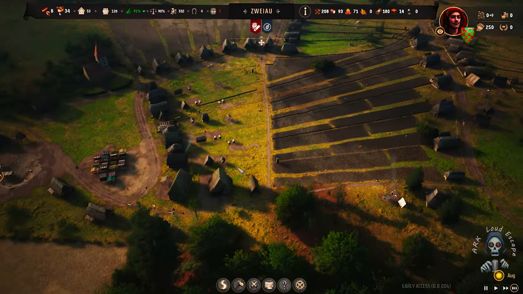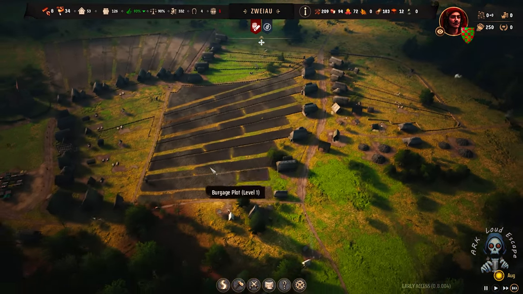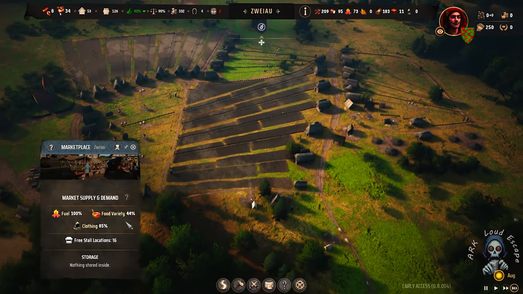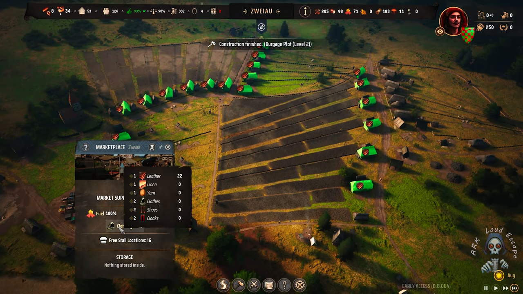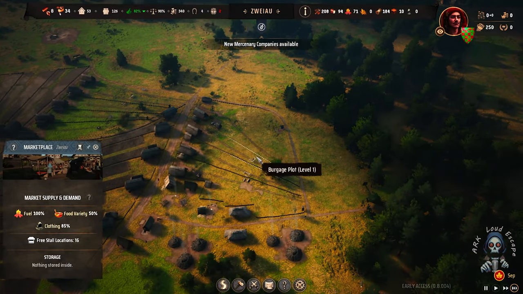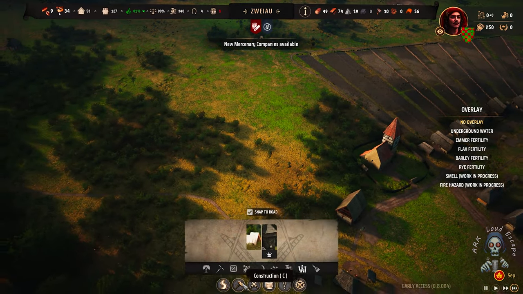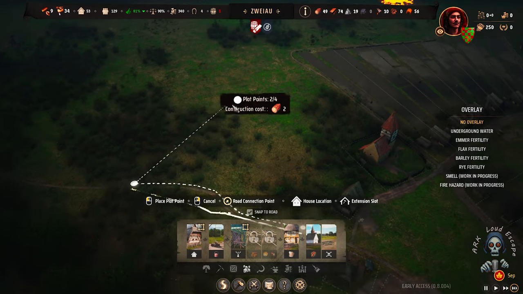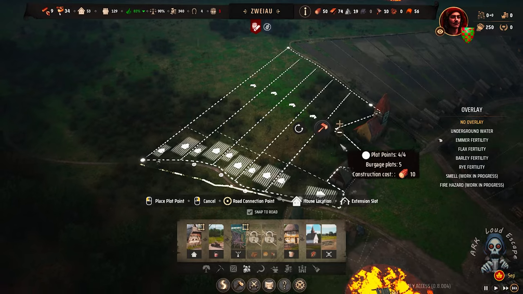I need to upgrade a house over there. But somehow it can't be accessed over there. It is so far from that, so I have to place a new housing over here. Hopefully they get enough food to upgrade. Nice shape.